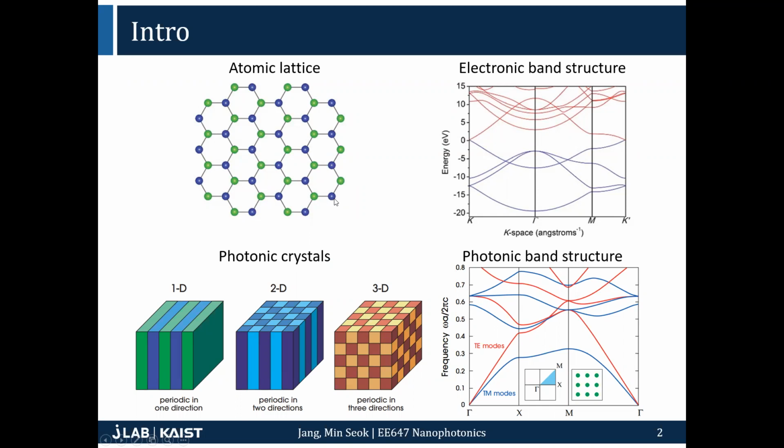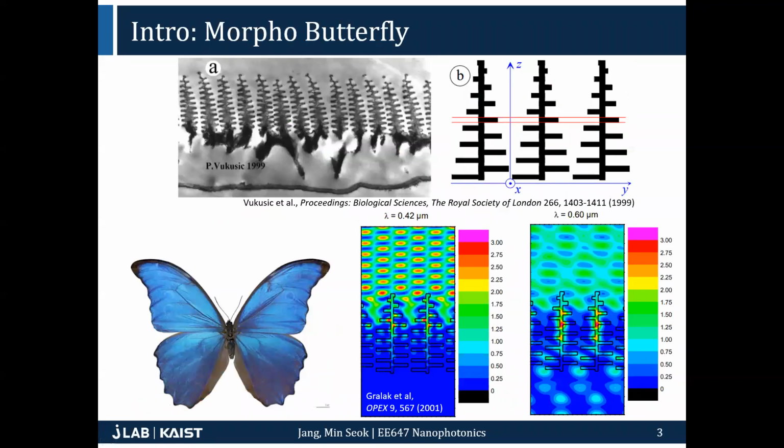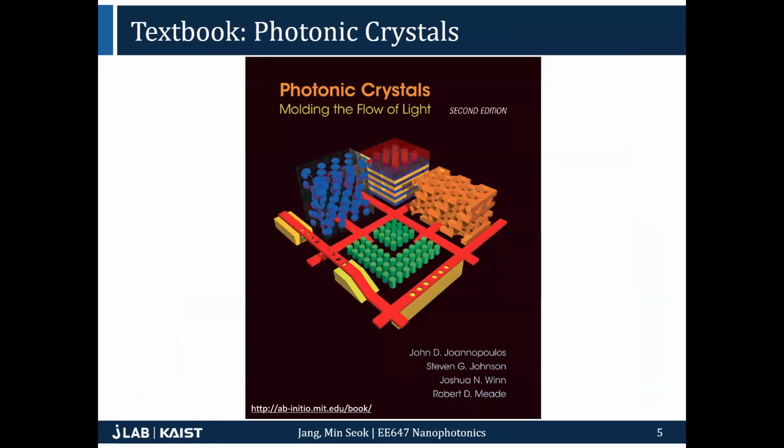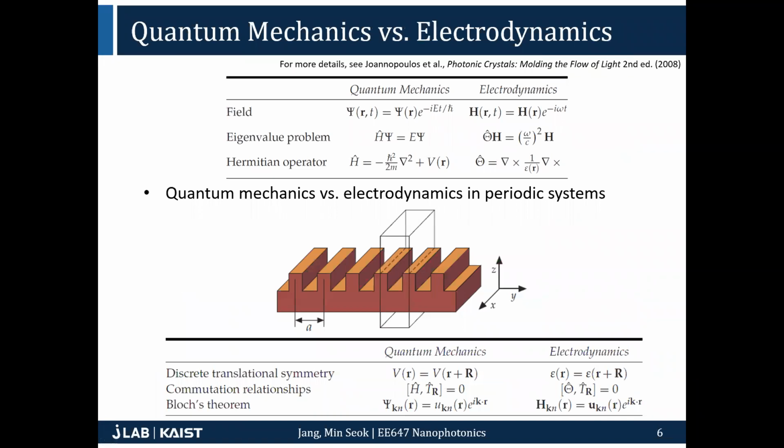And similarly, people thought that if we have periodically placed optical structures, basically dielectric films or 2D or 3D periodicity, we can have a band structure for photons, right? Understanding this is actually a pretty straightforward thing. And in order to understand this phenomenon, we began with Bloch's theorem, right?